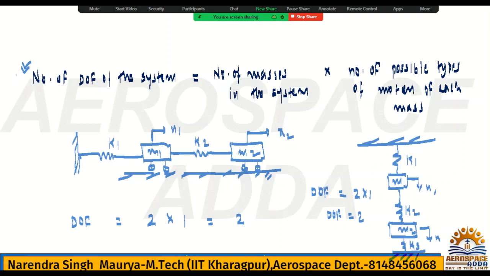All right, now we'll be going for the 2D system. As you know, we have a 2 degree of freedom system. So definitely for a 2 degree of freedom system we have 2 normal modes of vibration, and each mode will have one natural frequency. If we have 2 normal modes, then how many natural frequencies will we have? 2 natural frequencies. Why? Because this is 2 degree of freedom.